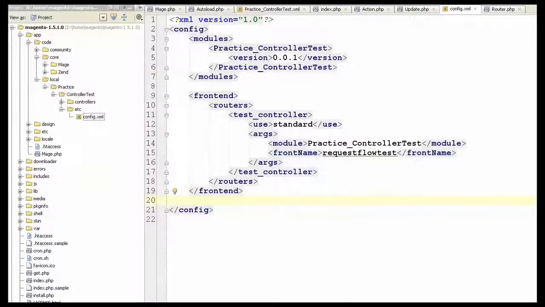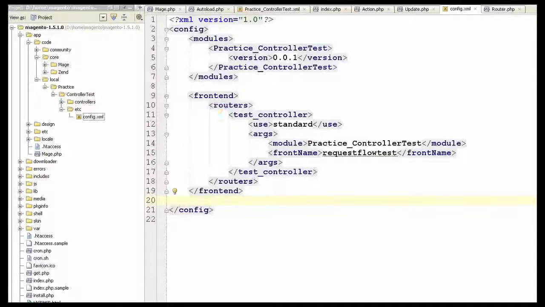You may wonder what frontend, routers, test controller, and other lines here mean. Briefly, frontend is an area. In the router node, also pronounced router, we create the configuration for the corresponding router, containing our route and controller. We use test controller as the unique identifier, wrapping all of our controller definition.